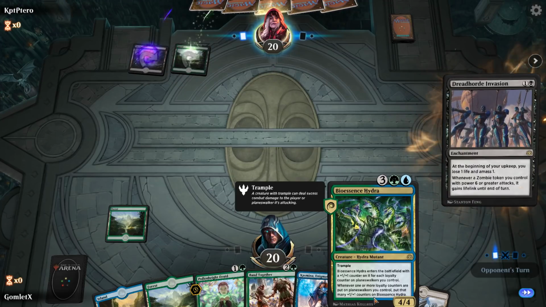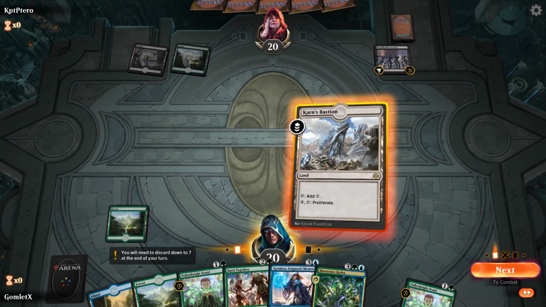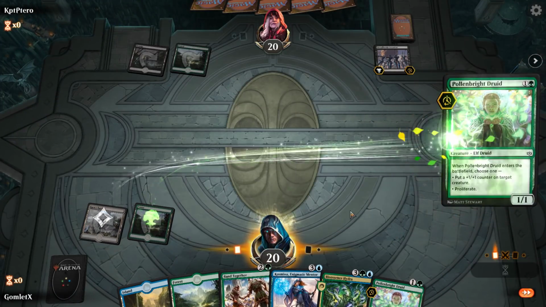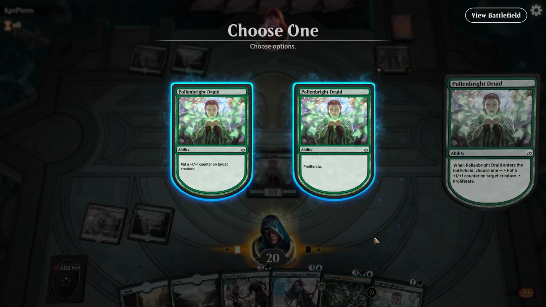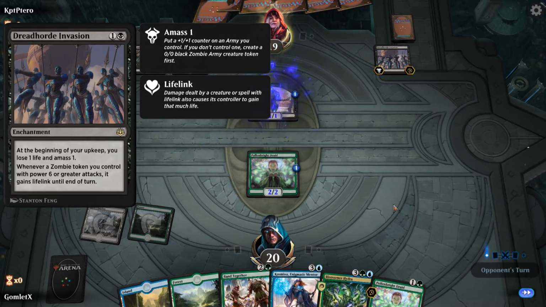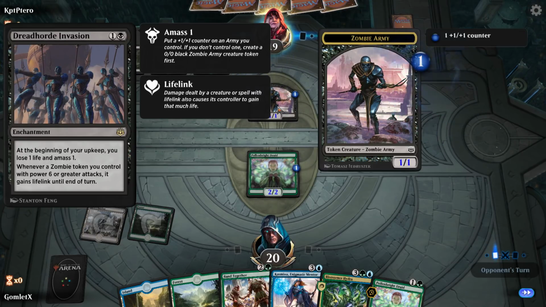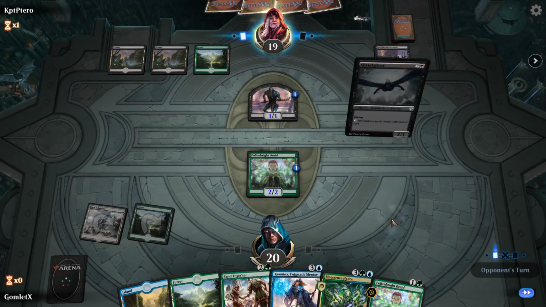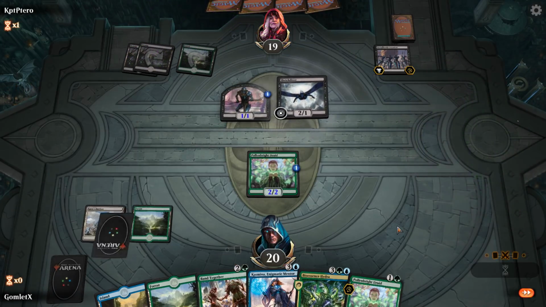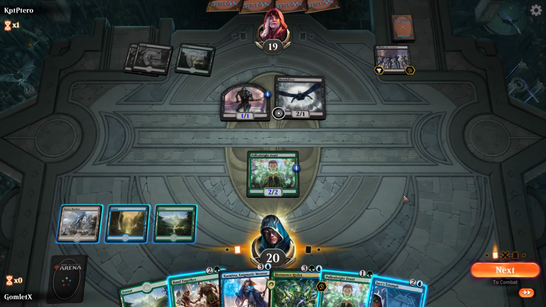Alright, so this hand's potentially the nuts, but we are against black, so they probably have just a whole bunch of removal. We'll find out. Opponent starts off with a Dreadhorde Invasion. Every turn they lose 1 life and amass 1. And eventually, if that zombie army gets to 6 power, game's pretty much over, because then they start getting lifelink off of the attacks, and then there's not a lot we can do there.